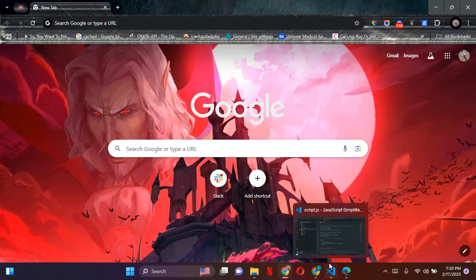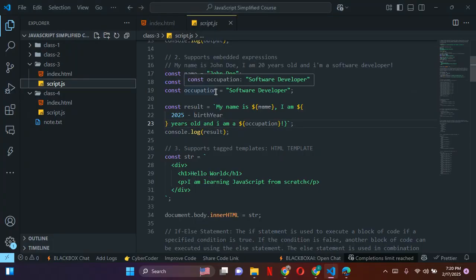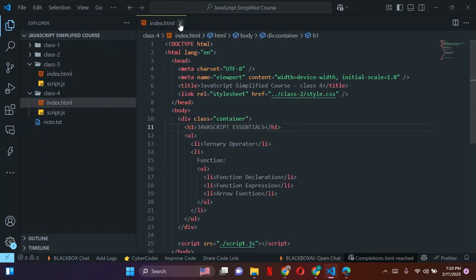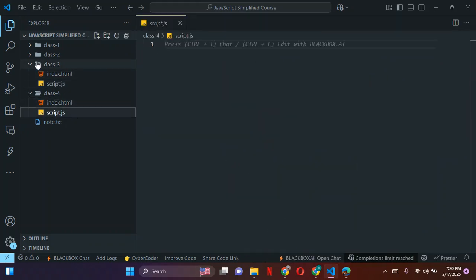So let's look at this typical example here. Let's say we have a condition whereby you have to be 18 years old and above for you to be able to drink alcohol or take alcohol.